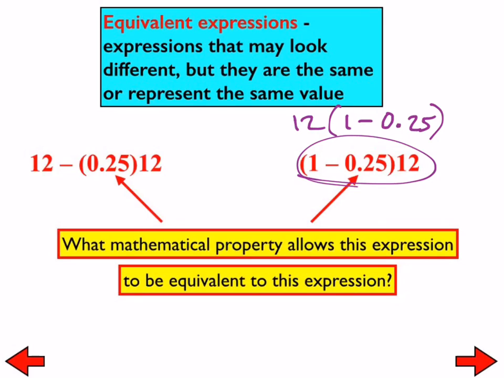Using the commutative property, I can move the 12 in front, and then when I multiply that out, I've got 12 times 1 right there. Well, the 12 times 1 leads us to this. And then we have 12 times 0.25. Well, of course, that leads us to this part right here. So it's the distributive property that actually allows us to think of those two things in an equivalent fashion there. Okay? All right. Continuing on.